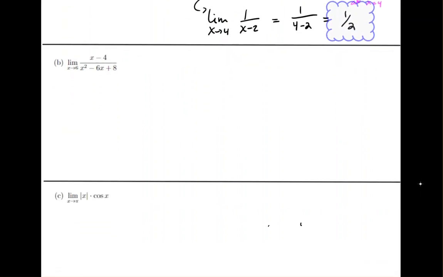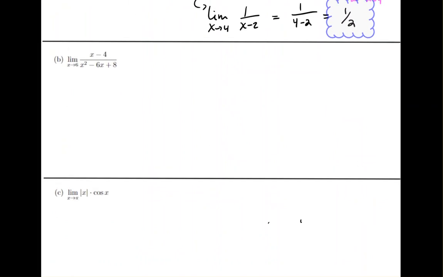Great. So looking at our next example, here we look at the expression, and if we would plug in our point, we know the top would give us 2. We need to see what would happen at the bottom, because if it's not 0, then we can use the idea that we know the limit of the top and the limit of the bottom are both polynomials, so we can substitute in. So off to the side, I'm just going to briefly sketch 6 squared minus 36 plus 8. That's just going to give you a positive 8, which is not equal to 0. So that's enough of an indication that we can indeed split this limit.